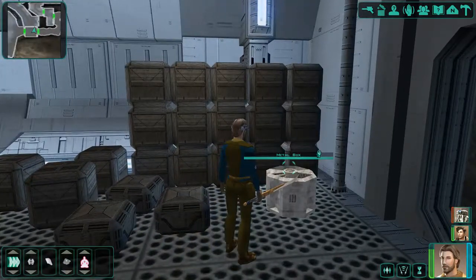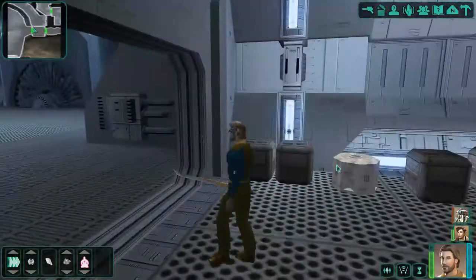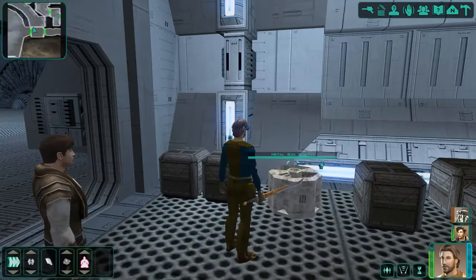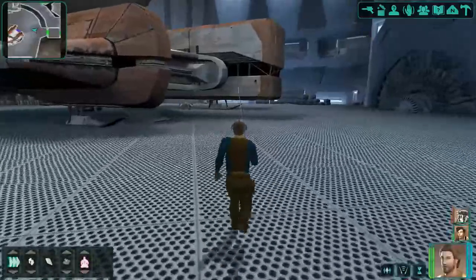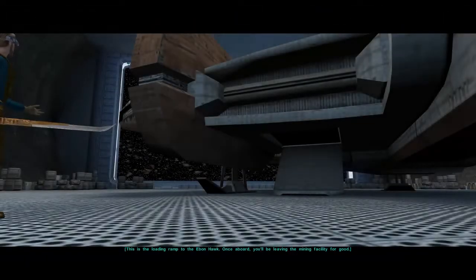Oh, now we get the breathing mask. I don't know. How do you get the breathing mask again? Is it in here? This is actually confusing me. How do you get the breath mask? Doesn't matter because we won't really be encountering much poison from here, but still, how do you get it? Well, here's the ship.